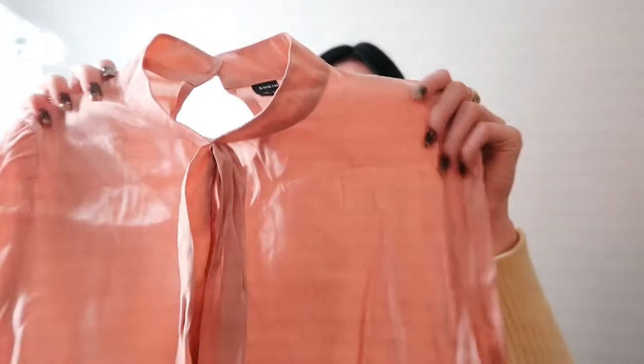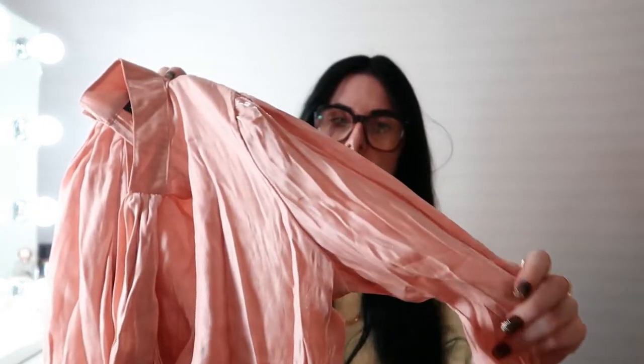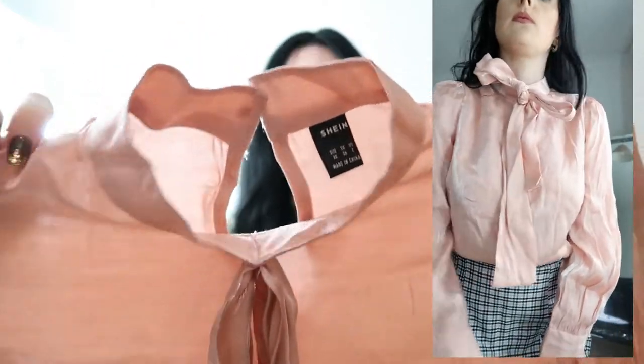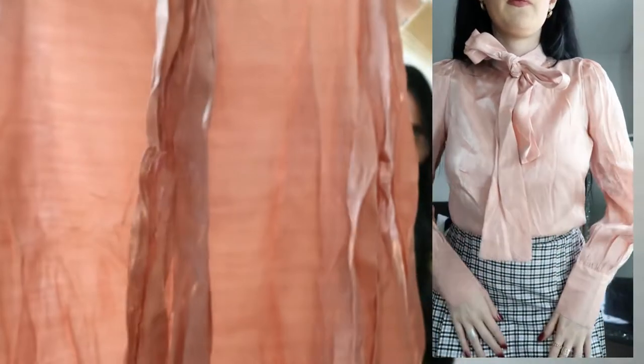So the next thing I wanted to show you was a blouse. Going into autumn, I really wanted some more blouses that would go with really nice tartan skirts or even leather skirts. I also wanted some nice blouses that would go with really nice tailored trousers and some loafers — just that kind of aesthetic and feel for autumn. And they're also things that you could still take into winter with just putting like a blazer over the top or maybe cardigans. So the first blouse I saw was this beautiful — I'm not sure what kind of pink it is, it's like a baby pink, but it's got like a rose gold sort of shimmer to it. It's really, really pretty. It's kind of like a silk material. I think it's stunning.